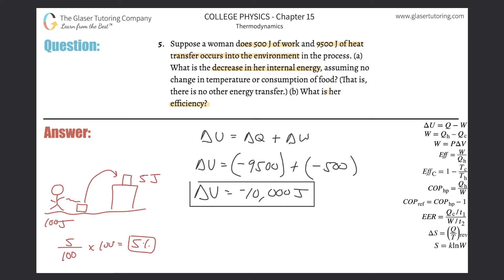So now think about what's going on here. The woman, the woman's change in internal energy, she lost 10,000 joules of energy. So that's the total amount of energy that she has outputted. But only out of that 10,000, only 500 went to doing quote-unquote useful work. So what's her efficiency? You would simply now calculate it this way. You'd say 500 over 10,000. Just like what we did before. And notice the zeros there cancel. So what is it really? It's really 5 over 100. And what is that? 0.05. That's her efficiency. If you want to put in percent, I gave it to you on the left-hand side, but usually it's left in decimal form.